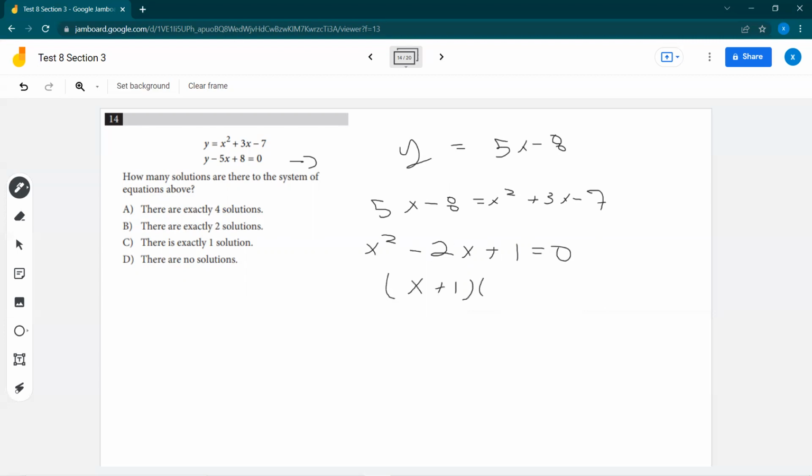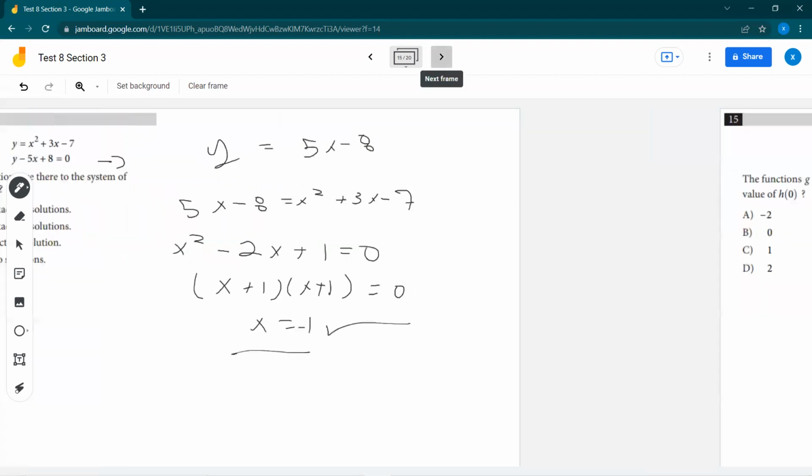x minus 1, x minus 1 equals 0. So x equals 1, right? That tells us that there's only going to be one y value, since there's only one solution; this is a perfect square we just factored. And there can only be one y solution. So therefore the answer is C. So all we did was start solving this, and we found that there's only one x value. The reason there's only one x value is because the quantity squared equals 0. We take the square root of both sides and we're just left with one value. It's similar to what we did before.